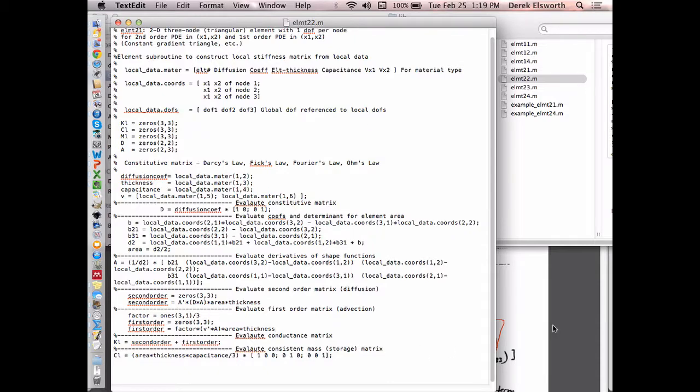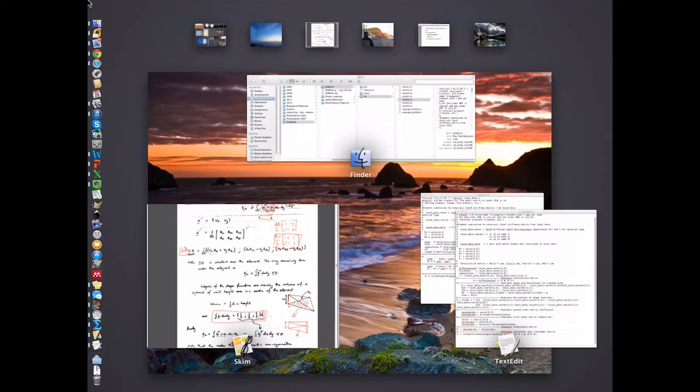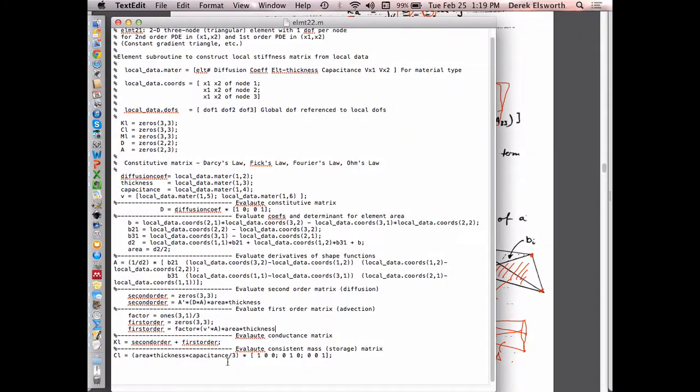So it's exactly this matrix here, with the area of the element and values of thirds on there. I pull it out, which I think is this here. So it's just 3 by 1. It has values of 1 in each of these locations, so it's equal to a third. We zero the matrix that is going to store it.